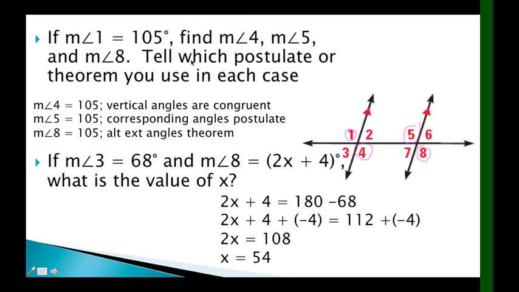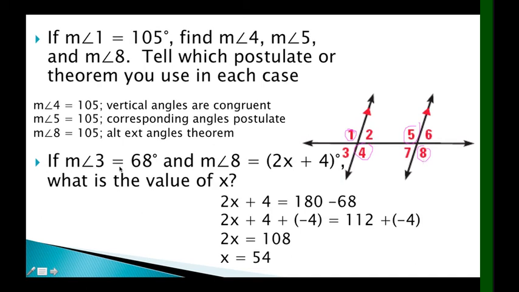Okay? Kasi yung angle 1, using vertical angle congruency, pareho yan. For the angle 5 naman, corresponding angle, so we have 1 and 5, that's corresponding angle. So they are congruent. And then for the angle 8, the reason is from this is angle 1, 1 and 8 are alternate exterior angle. So there's a theorem involved.